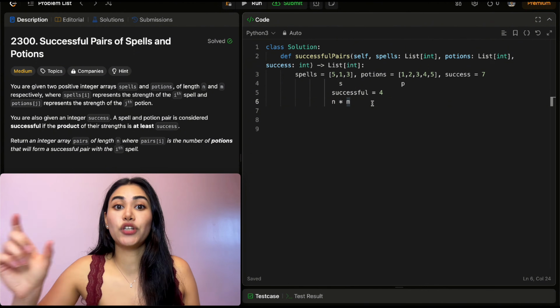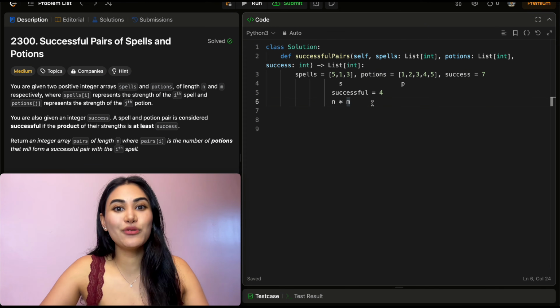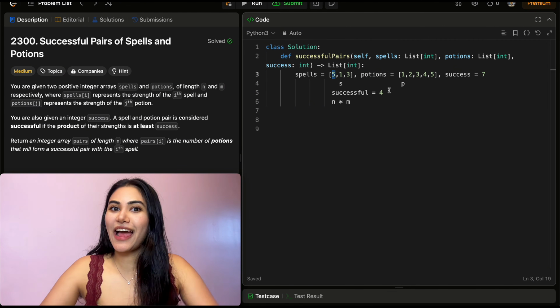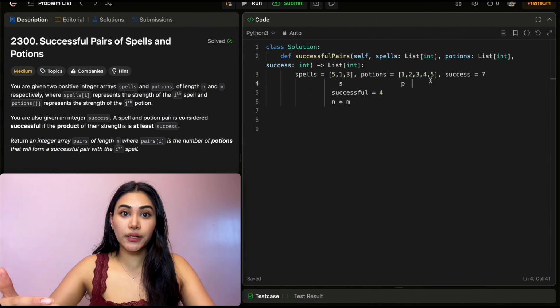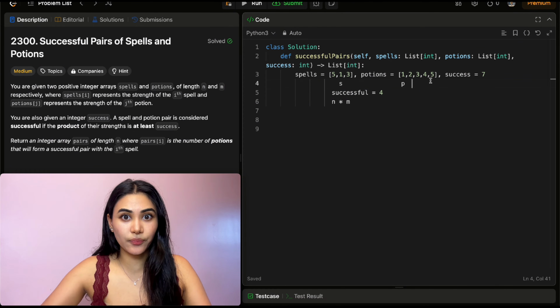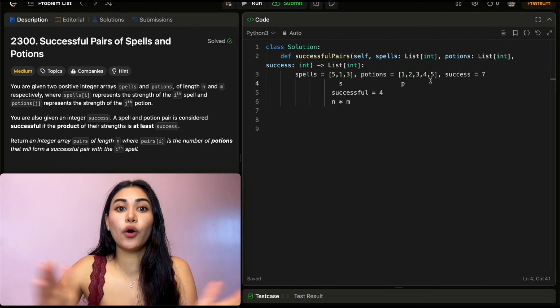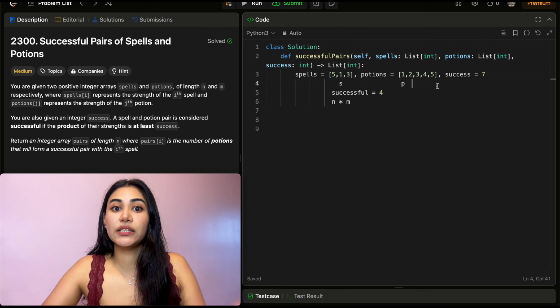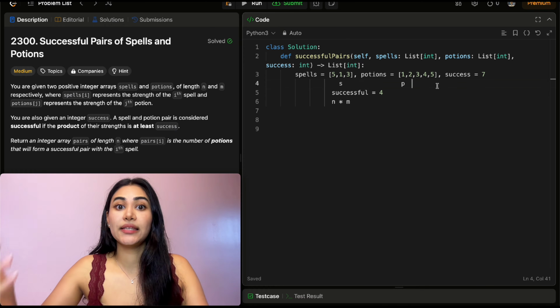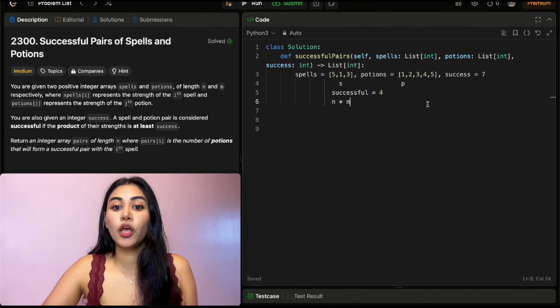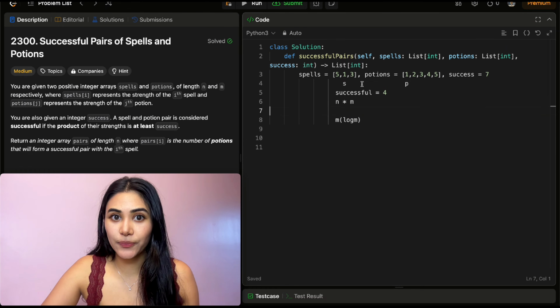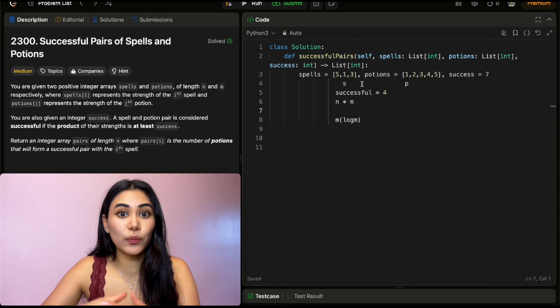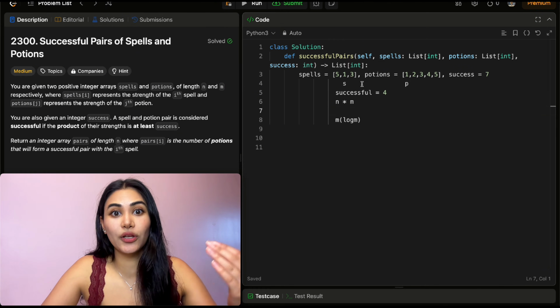Any way we can cut down from checking every single pair? Well, if you notice, right, when we had spell being 5, we didn't actually need to check every single pair. Once we got to 2, because they were already sorted, we didn't need to check the remaining numbers. We knew those products would already be greater than or equal to success. So what we can actually do is just go ahead and sort our potions. This will be a one-time operation, and the time complexity for that, if potions is size m, will be m log m. Now all we need to do once this is sorted is go through our spells and look for that first number that, when multiplied with the spell, will have a product greater than or equal to 7.